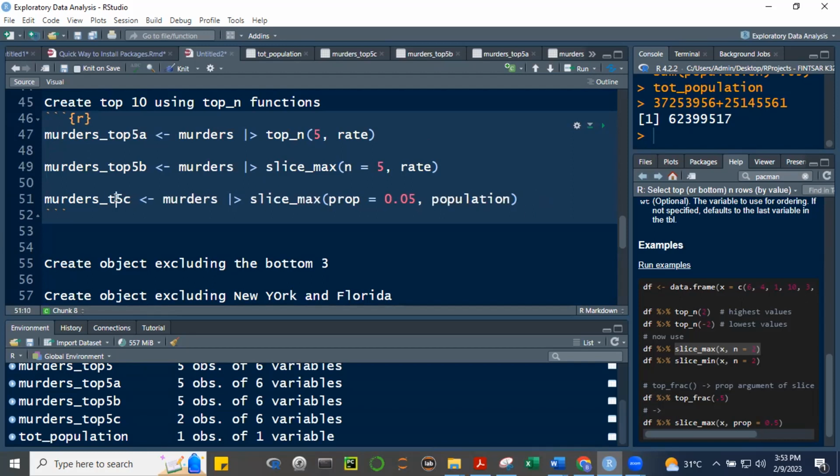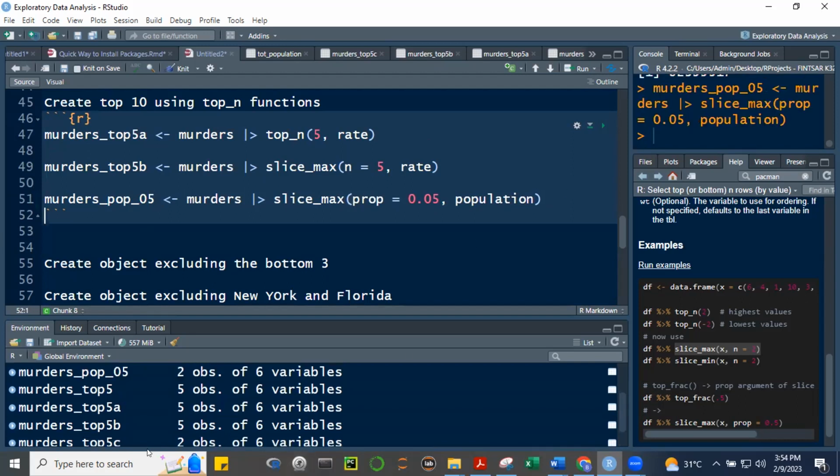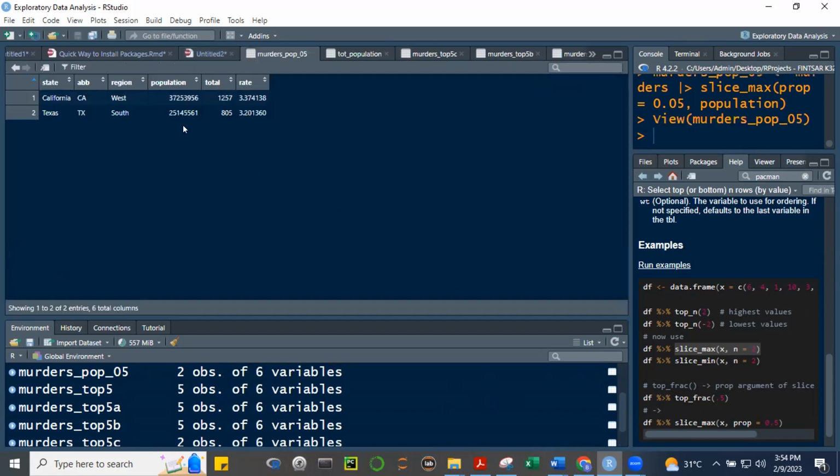Dapat yung dito ano, population of 5%. Murders.